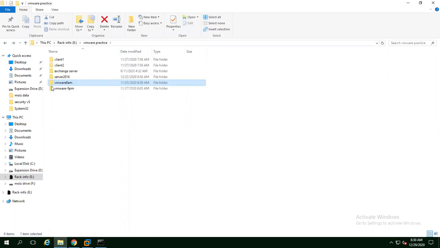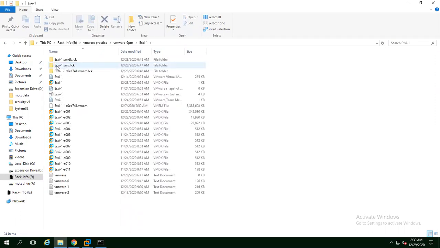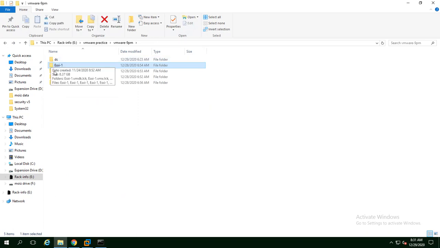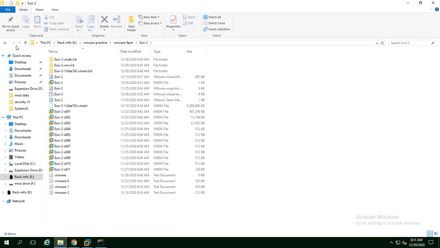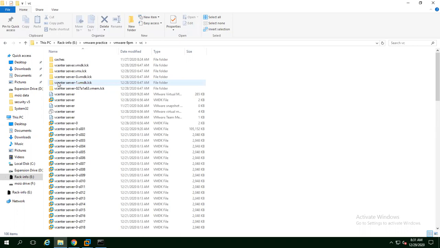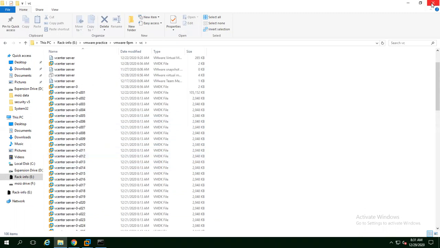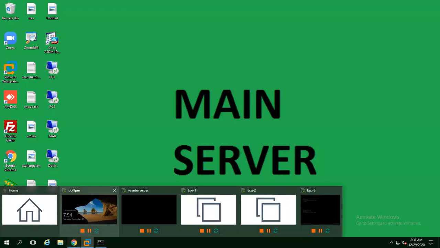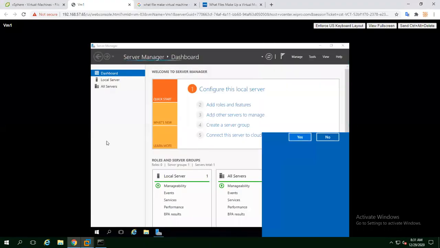It's not really an advantage or disadvantage. It just asks whether you want to keep it in one particular file. You can see here, this is your complete one file, 8 GB, taking the complete space as a single file. You can even have multiple files. I never have any issue with single or multiple files. So our virtual machine is ready.